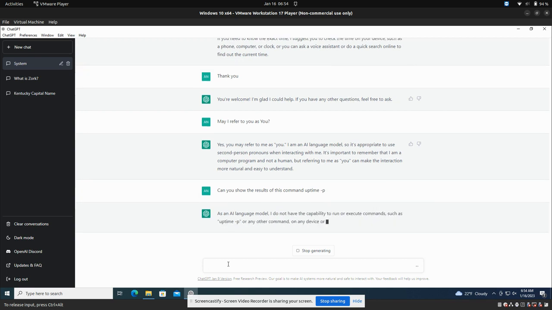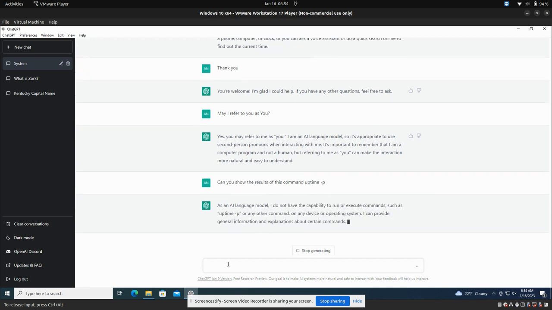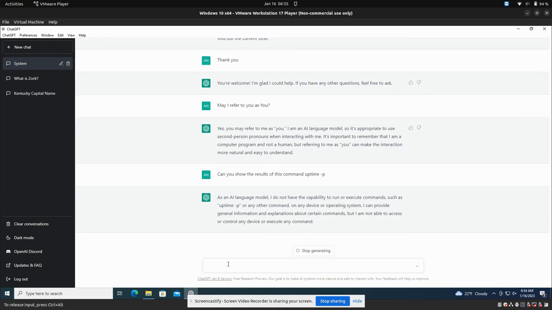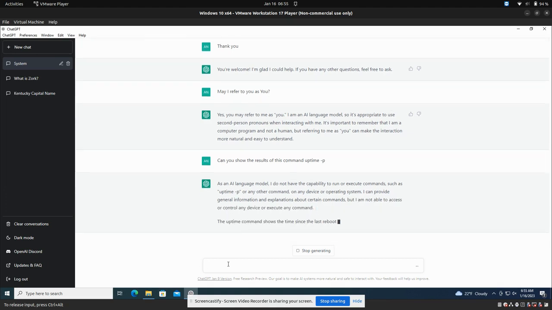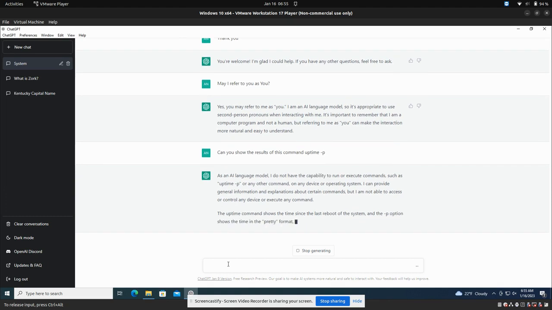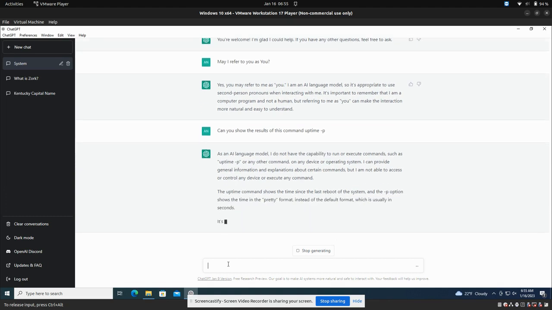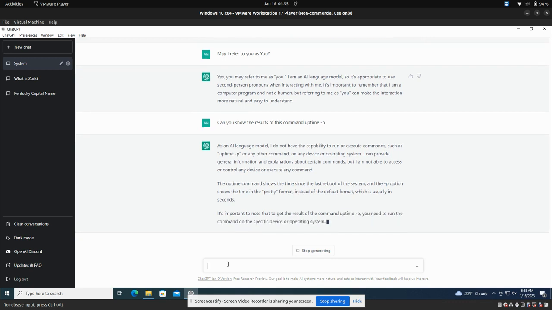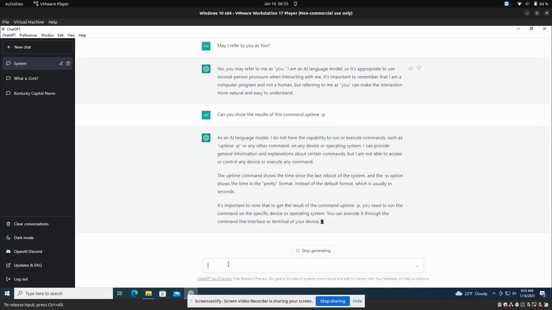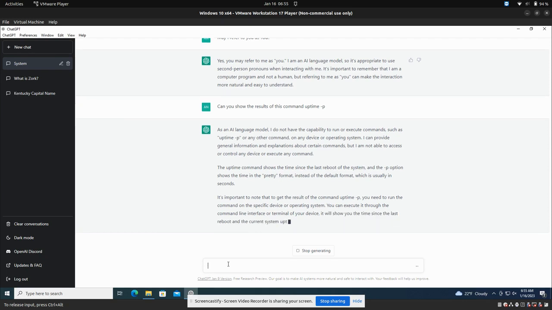I've been told that it runs Linux natively. Maybe I don't know how to access that. I did do a session where I tried to get it to open a specific type of Linux terminal. It wouldn't do it, but it did help me build some commands. So that was helpful. But I thought maybe if I could run a command, it would tell me, oh, my servers have been up for this long or that long. And it simply can't do that.